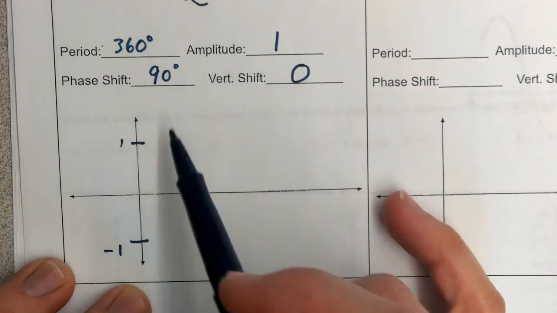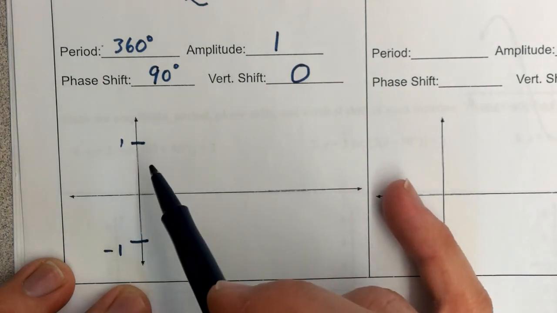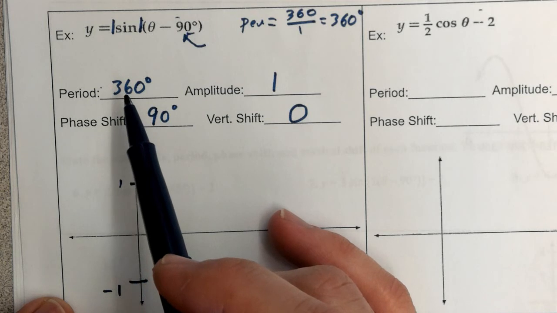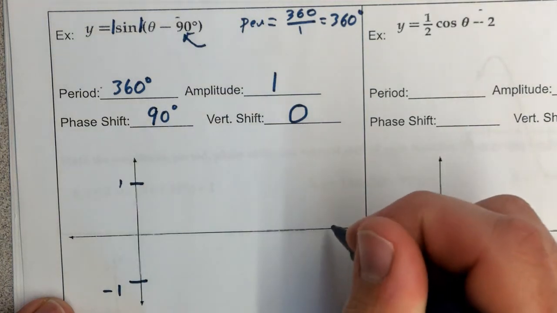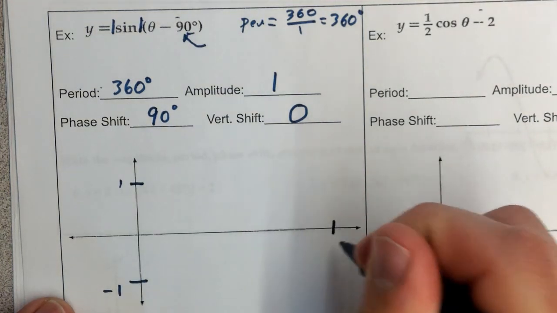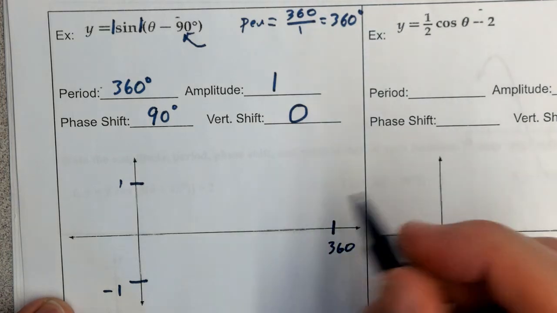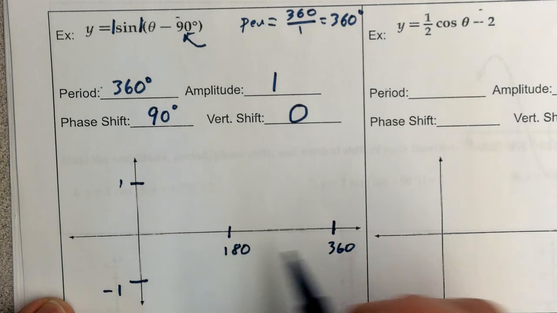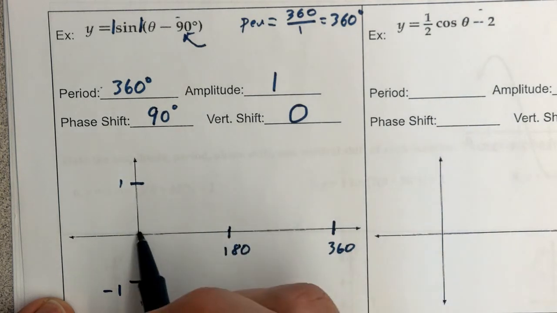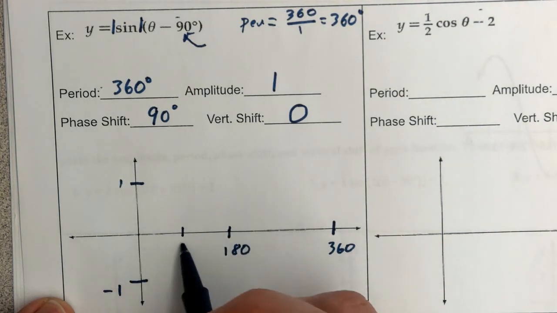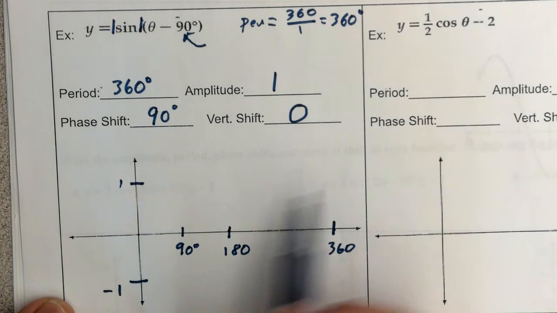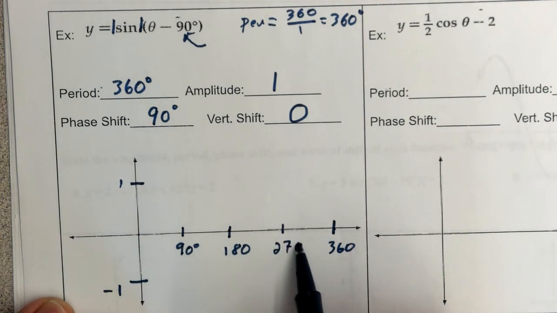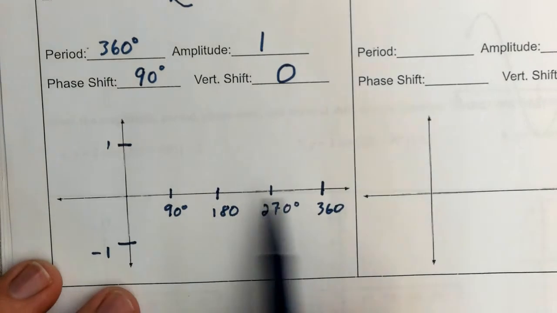Then you can look at the graph, but basically what I'm going to do is look at the period at 360, and that means that I want it to complete one cycle every 360 degrees. So maybe I put 360 degrees out here. There's going to be an important point halfway. It's 180. And halfway from 180 to 0 is going to be another important point, so that's at 90 degrees. Okay, so that gives me some sense, and then I can put this other value here at 270. This gives me some idea of where the important points will be on the graph.